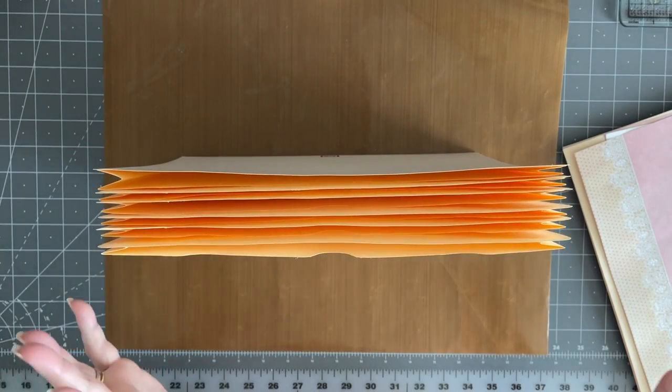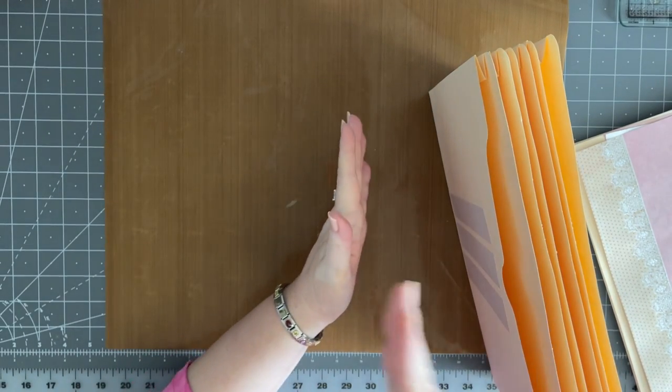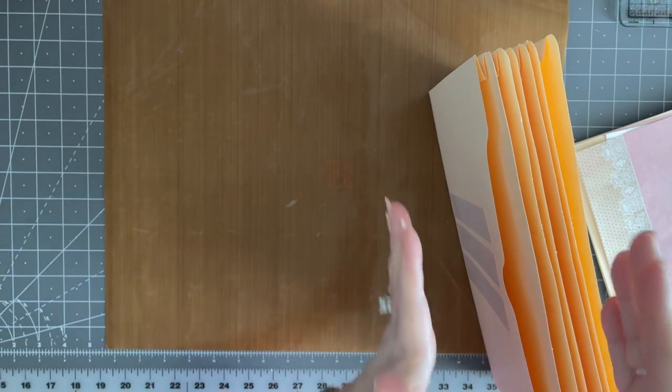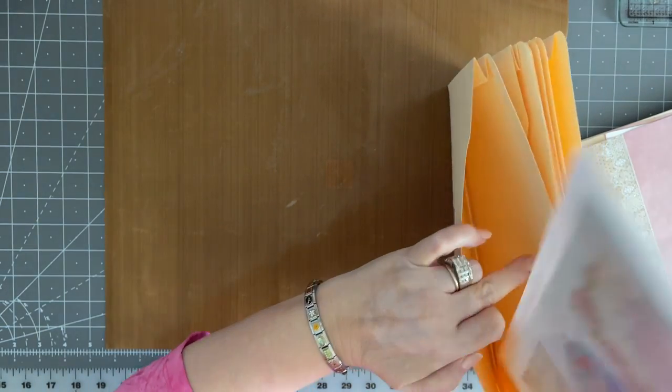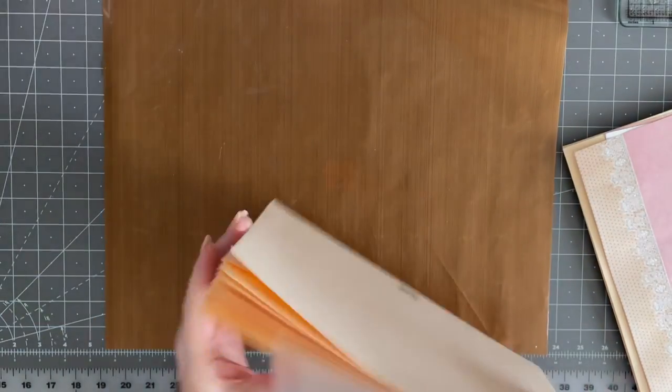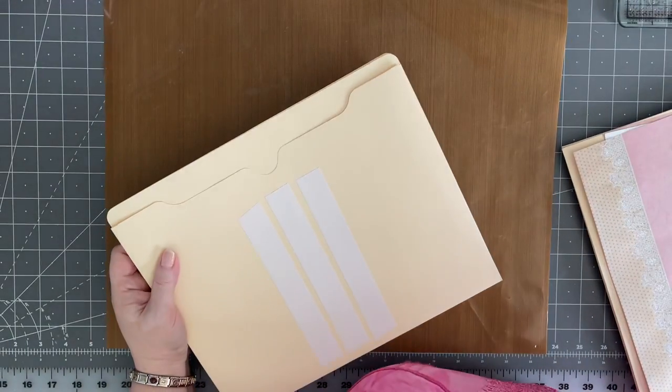They stand up. So I'm thinking if I move them off the corner of my desk, turn it so I can see what's in it, and then what I will do is put the kits in there. But I don't know if I will leave them in their plastic pouches because I don't know if it's going to be too heavy. But this is going to expand out a lot. You'll see. It looks like it won't, but it will.